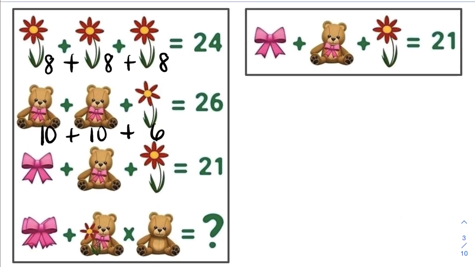Now let's move on to line 3. From line 2, we solved that a teddy bear with ribbon has a value of 10. In line 1, we've solved that each plant with 8 petals has a value of 8. For the value of the ribbon, I will use the variable r.